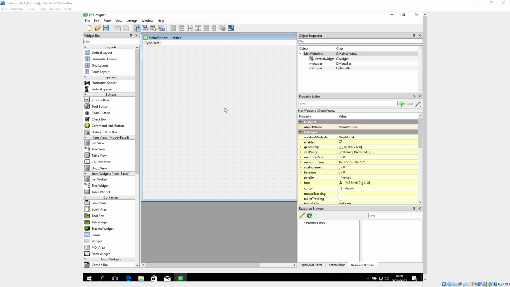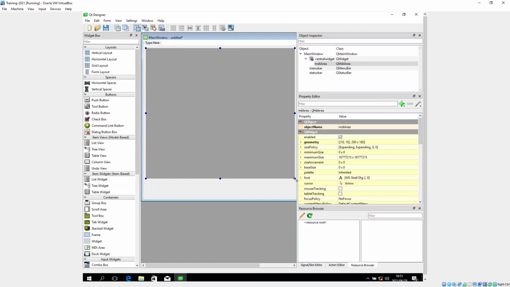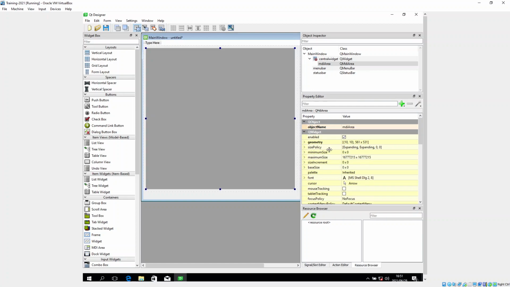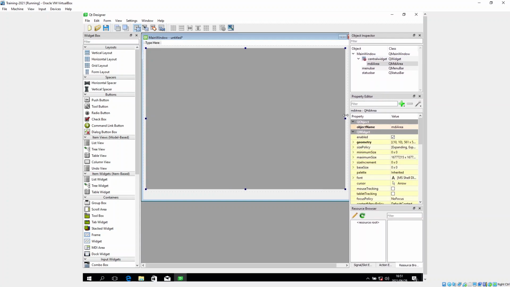First thing that we do is we want to create an MDI area, and I see my MDI area is under containers over here. So what I would do is I just drag this MDI area here, okay, and you can see it adds an MDI area. I'm going to expand this so that it goes to as much of the screen as possible. I can even shrink this a little bit because I don't need the properties right now, and I can create a bigger application.